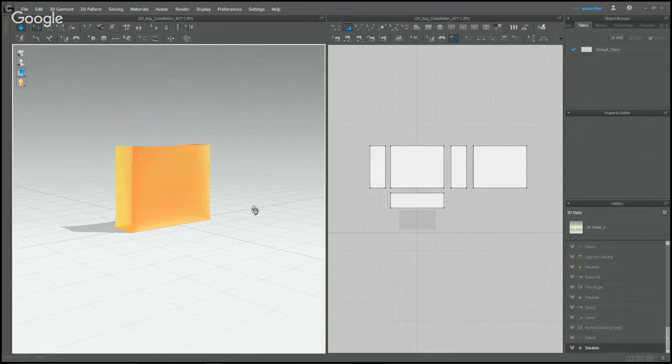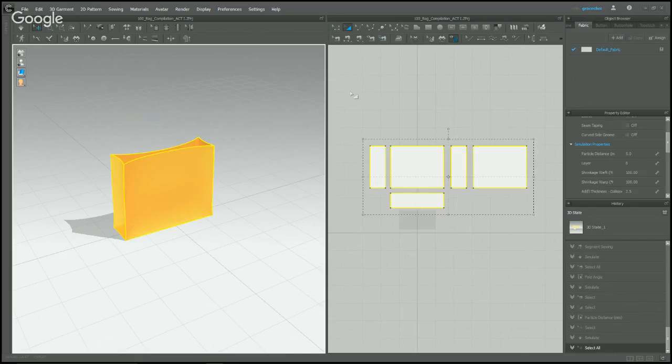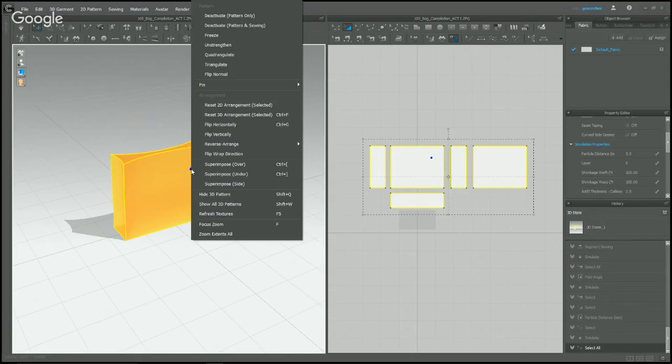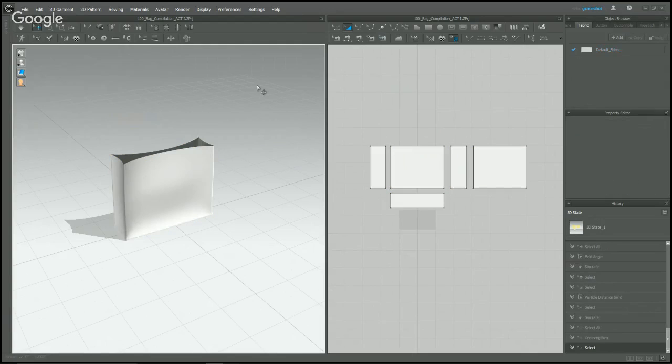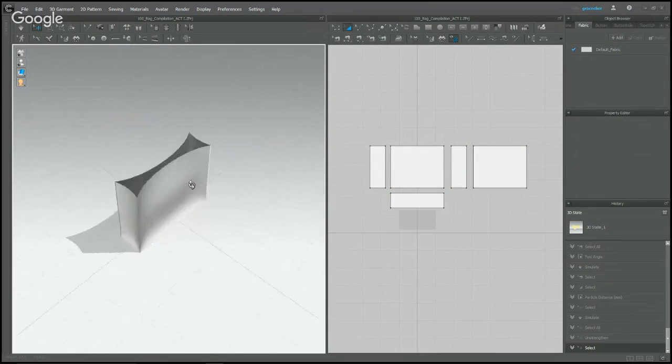From here, let's go ahead and add a texture to our fabric. But since we have strengthen applied to our patterns, it's a little bit hard to see. So let's remove strengthen from our patterns since we're not going to simulate after this. Once again, select all your patterns by pressing Control or Command A, and then right-click on the patterns in the 3D window. In the pop-up, you should see an option that says Unstrengthen. Once you select that, the patterns should go back to their regular color, and now we'll be able to see our textures when we apply them.